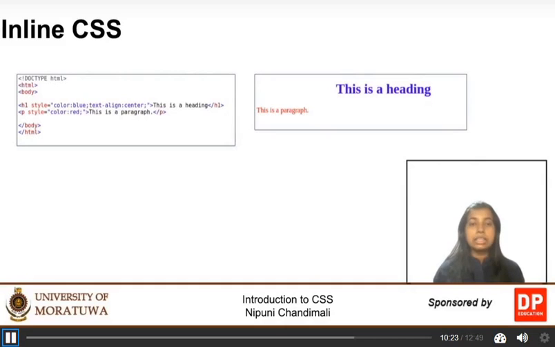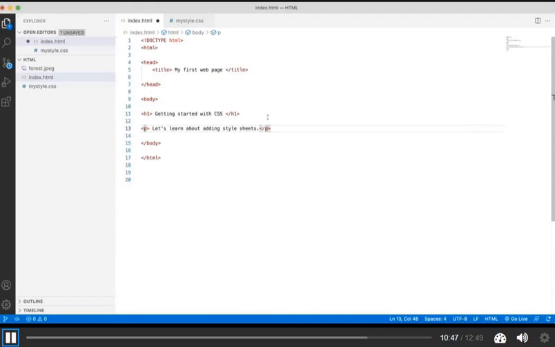An inline style can be used to apply a unique style for a single HTML element. To use inline styles, we have to add the style attribute to the relevant HTML element. The style attribute can contain any CSS property. Now let's add an inline style. Now I want to make the heading 1 red. To do that, as we discussed, I have to add the particular style attribute to this HTML element.